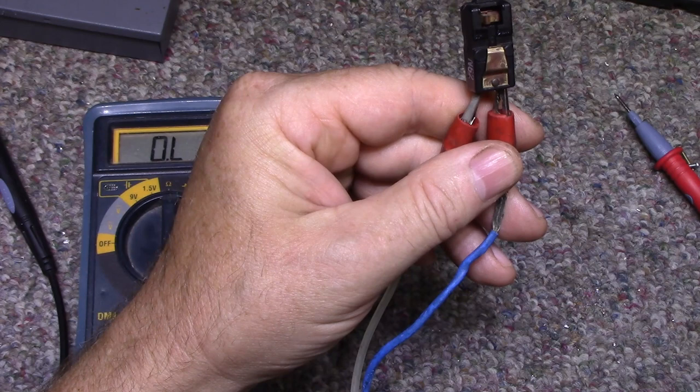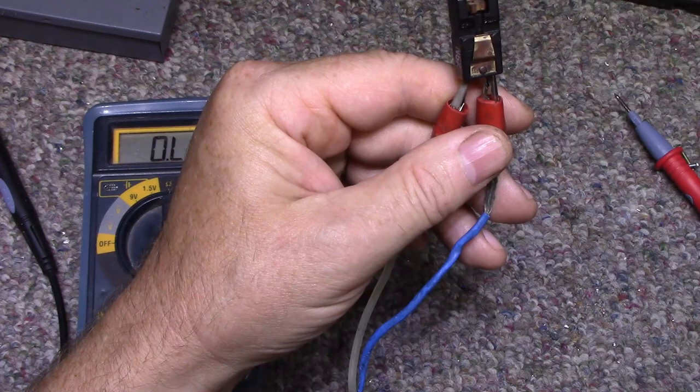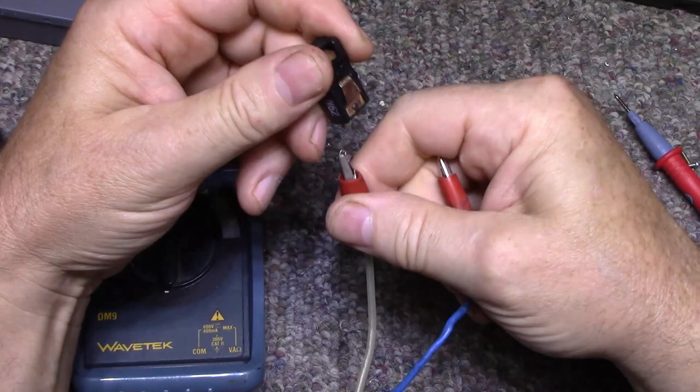10 volts. 14 volts. It would definitely be making some kind of a noise or squeal or something, but it's not. So get rid of that, shut that off.